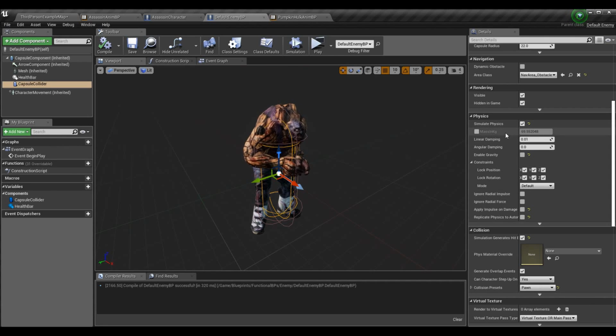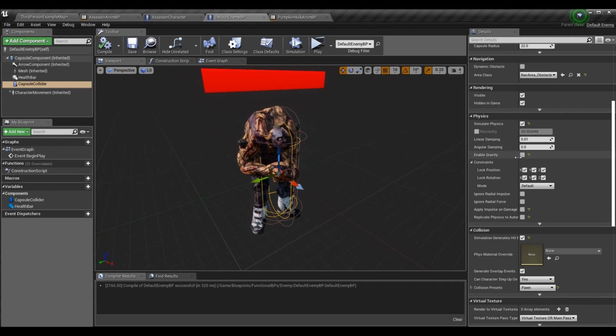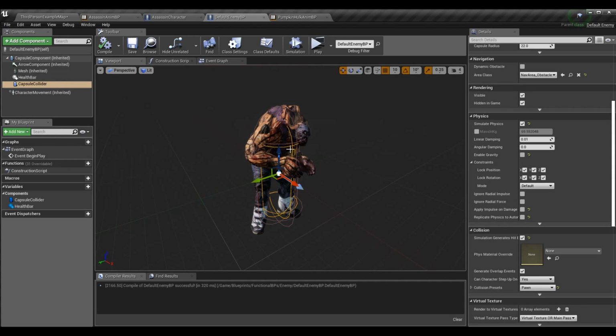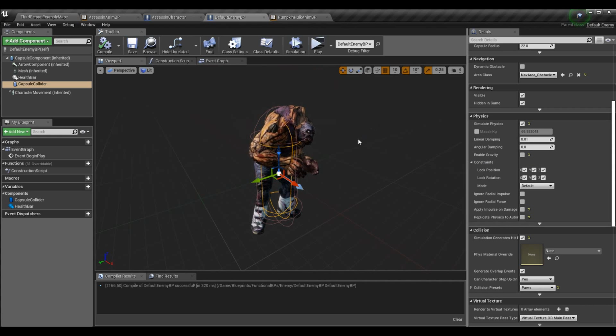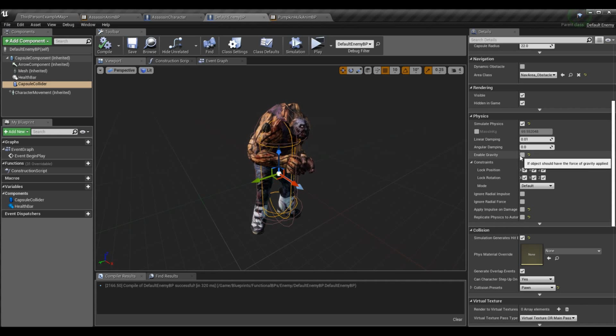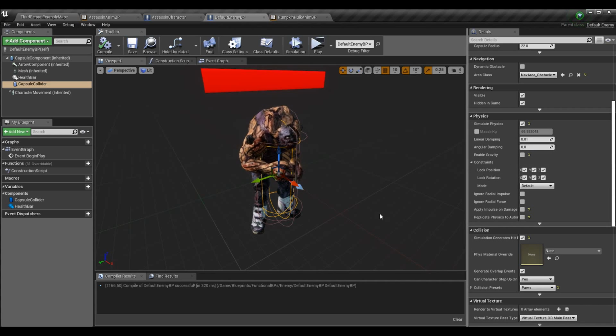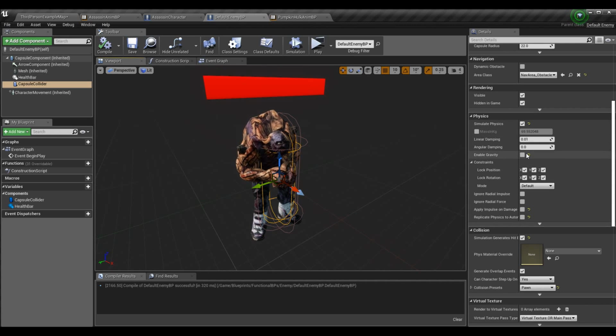Simulate physics. I turned gravity off. I don't think this really matters, but it's following the player anyway. So I just wanted it to follow what the enemy is doing and not do anything separate, just in case he's got to jump down from somewhere. The capsule collider will come with him, don't worry. So I just turned it off for safety reasons. And also I feel like it's probably quicker. I don't actually know, but I assume not doing this calculation is better for performance. But either way, just kind of a sanity thing for me.